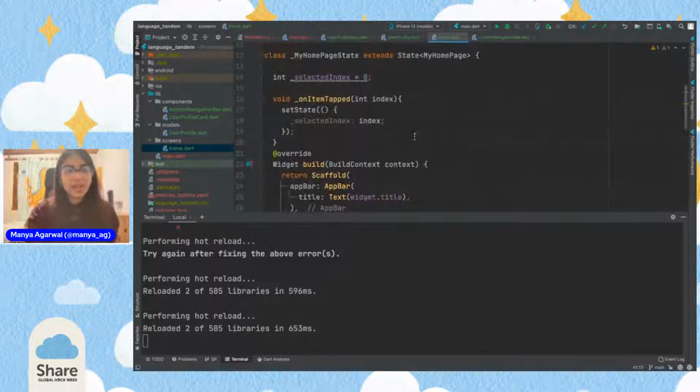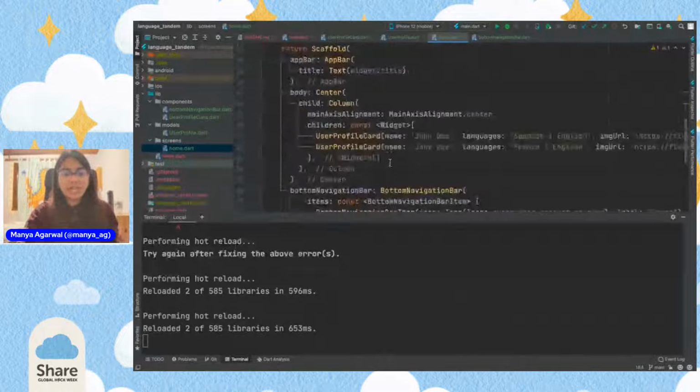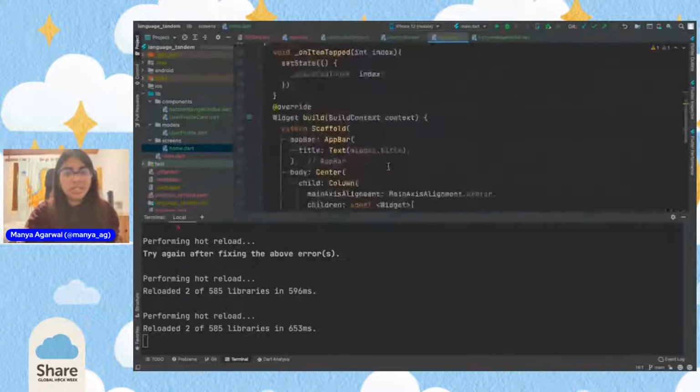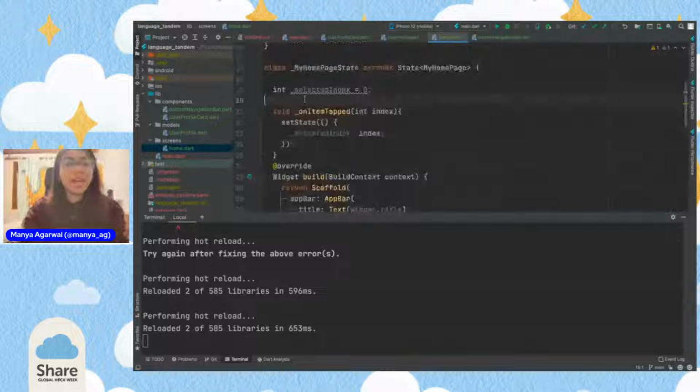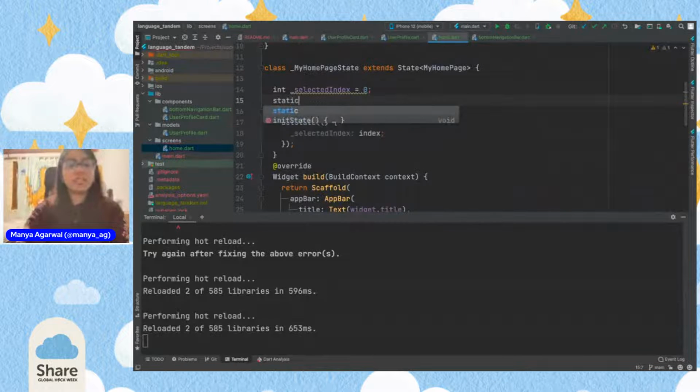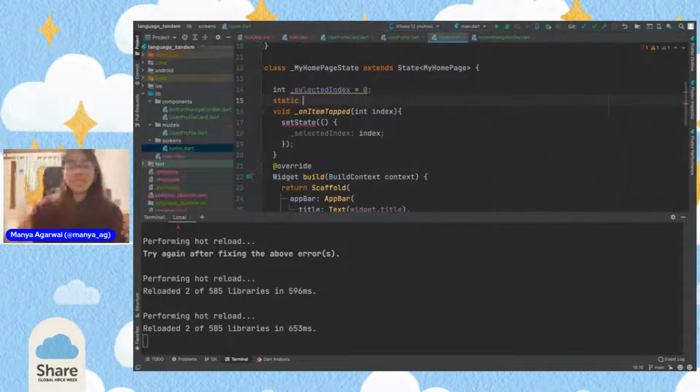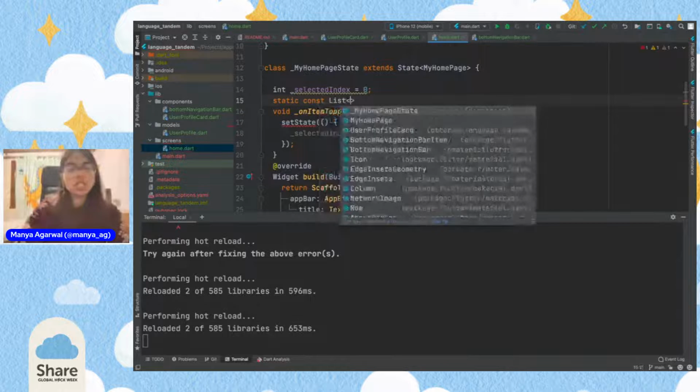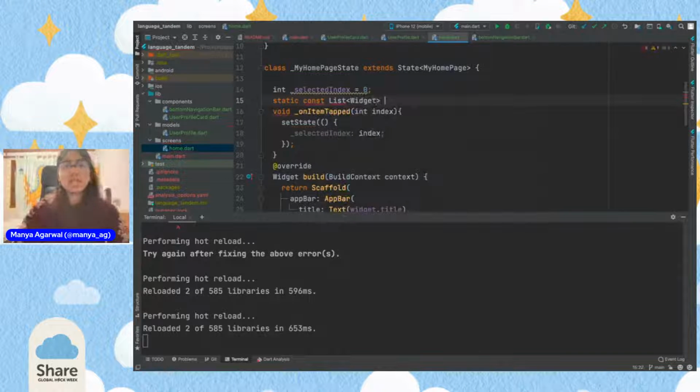All right. So now here we can create a similar array of pages like we have of all the items here. So let's go ahead and create something that's going to be a static variable because we don't really want it to change at all. And yeah, it's like a list of widgets. And we will call this pages, as is appropriate.